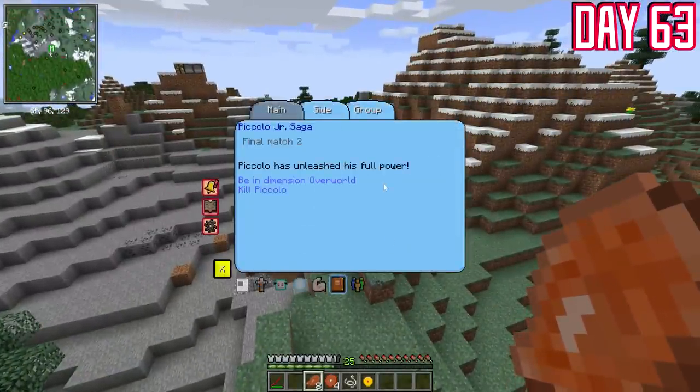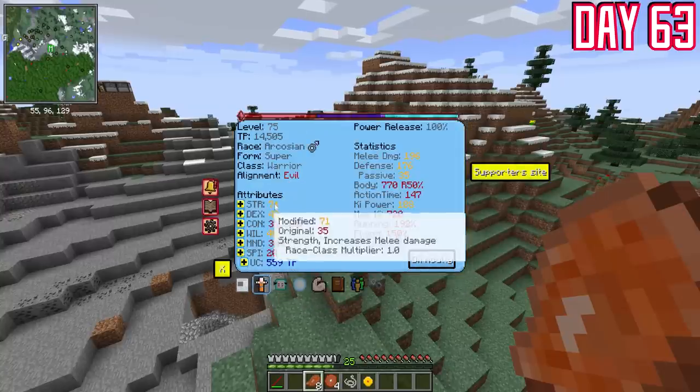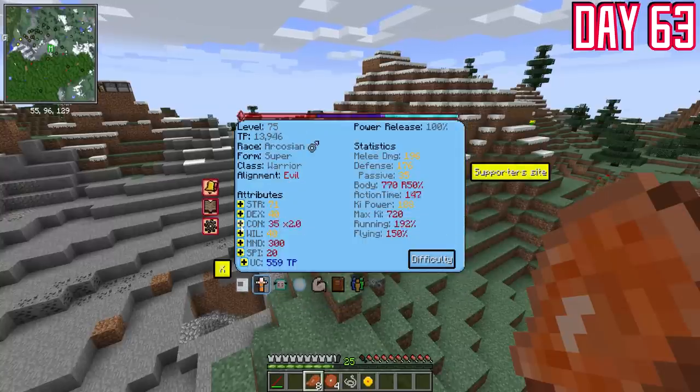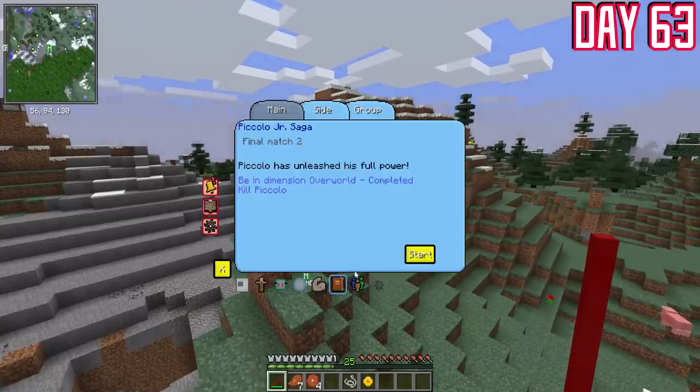Piccolo's unleashed his full power. Okay, I think it's time we put some stats in here. We gotta put some stats in this bad boy. Let's just build up that constitution a little bit, you know? Get up to about 50. Well, I like that. I like that a lot. So now we can continue.